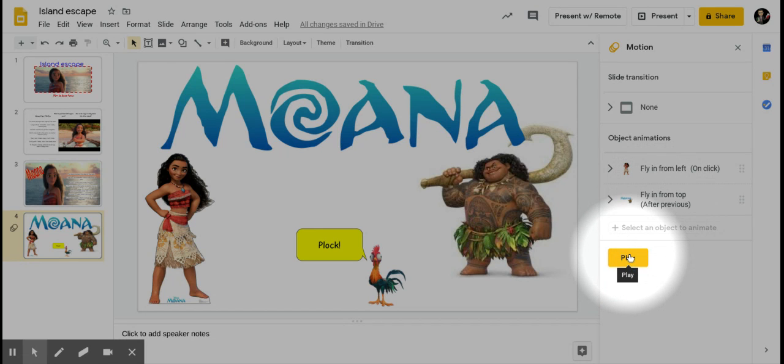I can test it without going into full presenter mode by just pressing play. It takes a couple of seconds to load up, as I get to view it on this screen rather than going full screen with it. So I can have a look, and as you watch at the same time, down here will be a little marker showing where I'm up to in the animation, so I can see what's happening, which is really good for working out what's gone wrong. So hitting play.